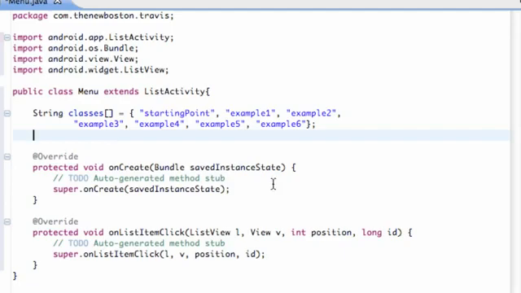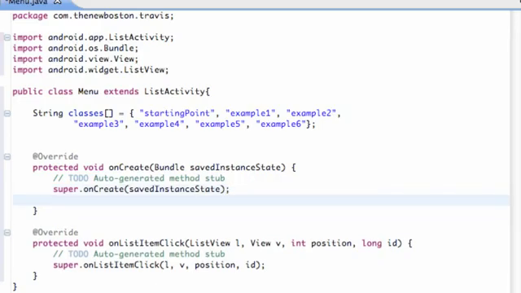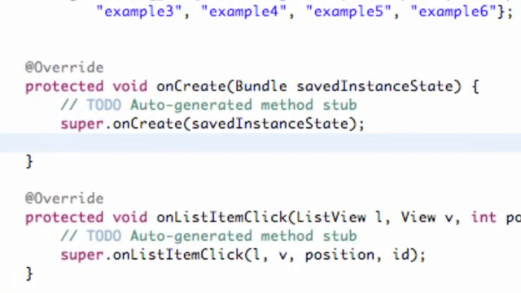What we're going to do in this tutorial is still work on our list activity that we're creating called menu. We're just going to go within the onCreate method of this list activity. In the past, we would say set content view and reference a layout that we created in XML. But for this list activity, we aren't actually going to use a layout. We're going to develop everything in Java, just because, for the most part, I want to show you guys the Java aspect as well.